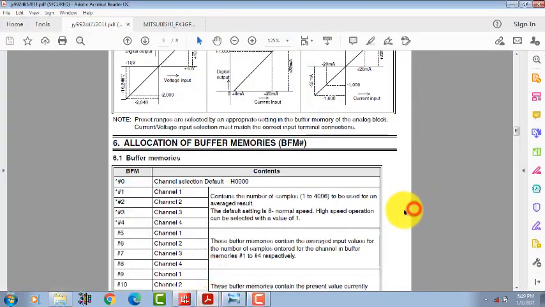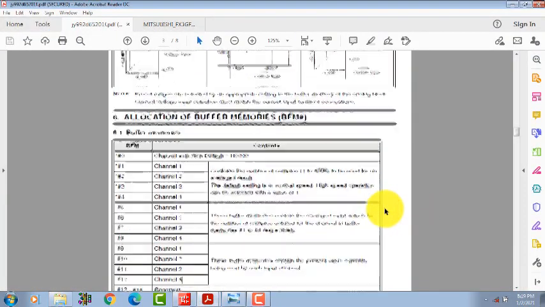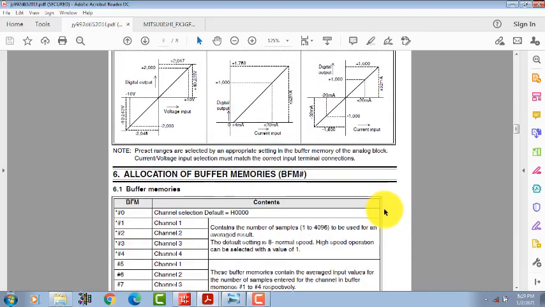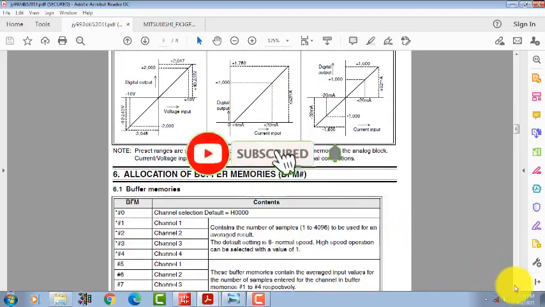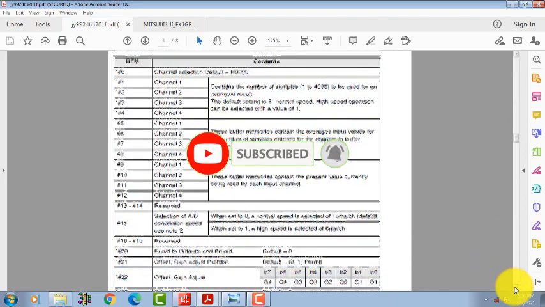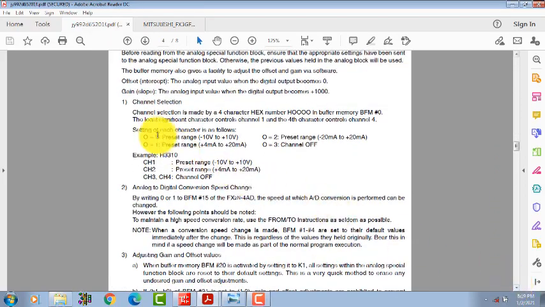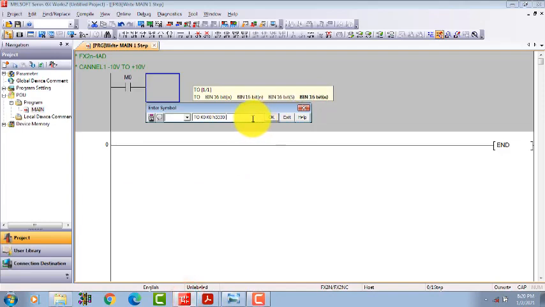I will show it again for your understanding. This is 3330. The 0 means I am using plus and minus 10 volt for channel number 1. Okay, and K1.